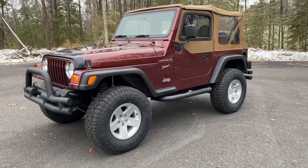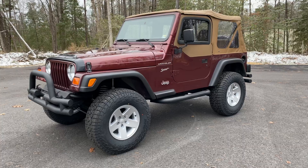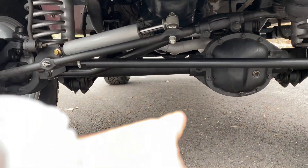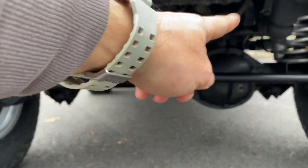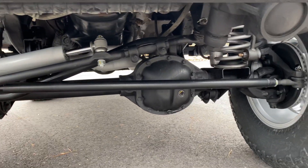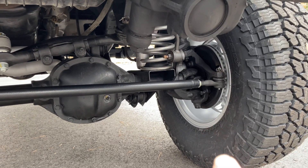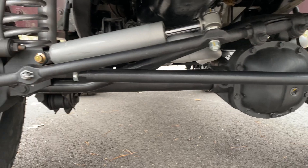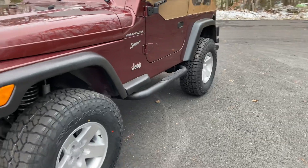The Jeep is sitting on a full two and a half inch suspension lift along with all the steering upgrades — all new shocks, all new coils up front. Brand new tie rod bar with upgraded tie rod ends, drag link bar, fully adjustable track bar, steering stabilizer, sway bar end links. Literally everything you see in the front of this Jeep is all new. New brakes as well — calipers, rotors, and pads are all brand new. When we lift our Jeeps here, we don't just do suspension; you have to do steering so that it drives great, as this Jeep does.